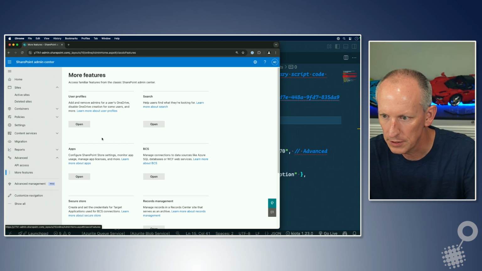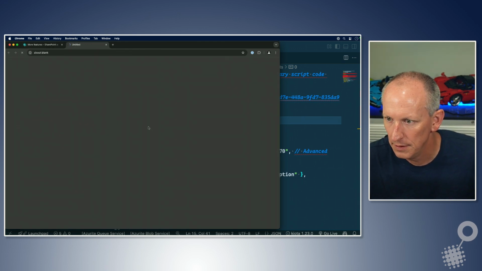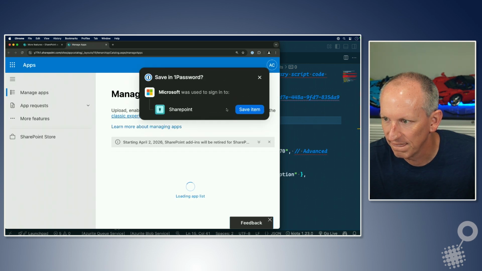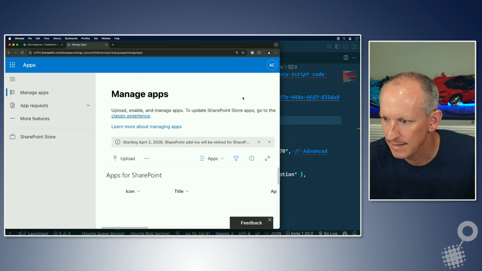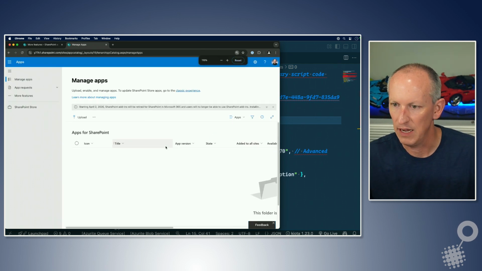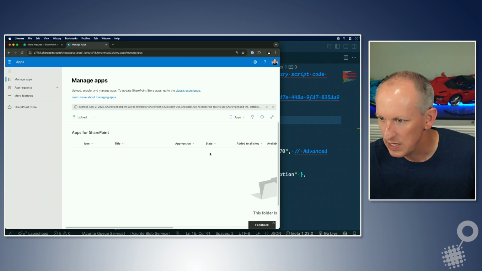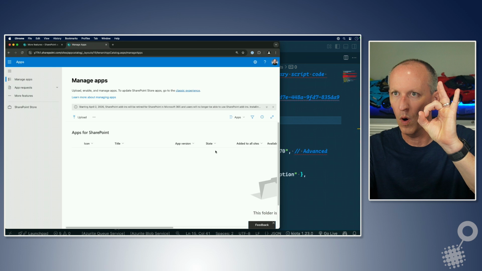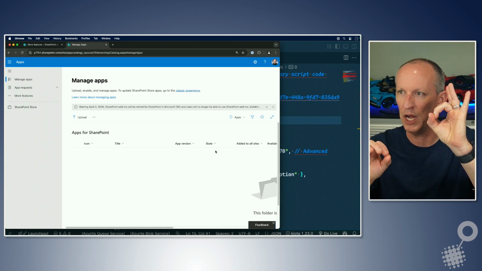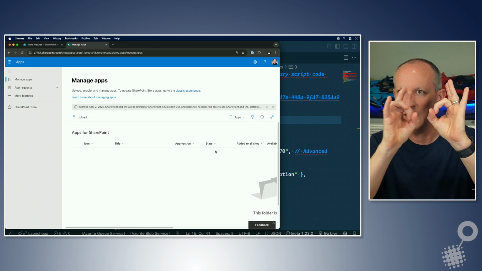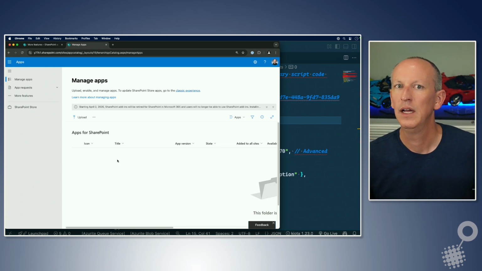We go to more features, and I pick apps. I don't have one installed. So what this would do is if I had a package deployed, you will see, I think it's here under state, a SharePoint logo. And if it's got the Teams properties on one of the components, like one of the web parts in the project that I just talked about in the supported host part of the manifest, you will see Teams icons right after it as well.